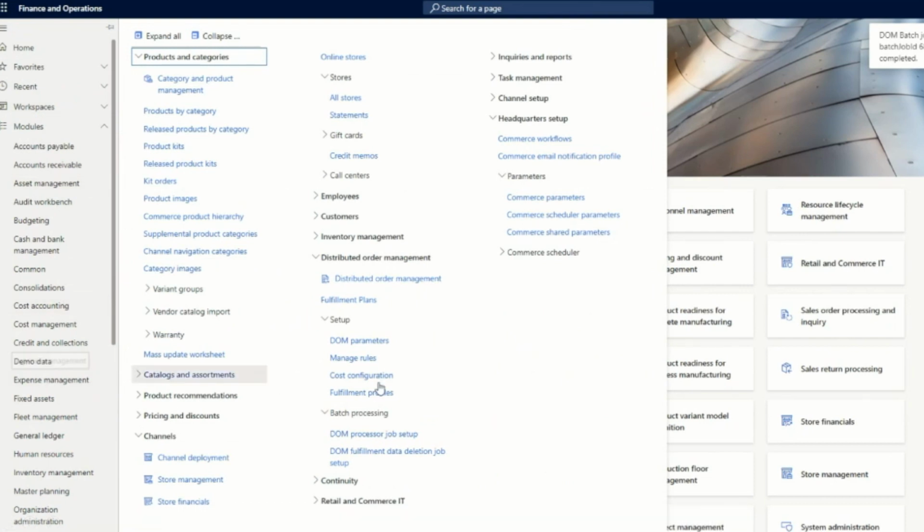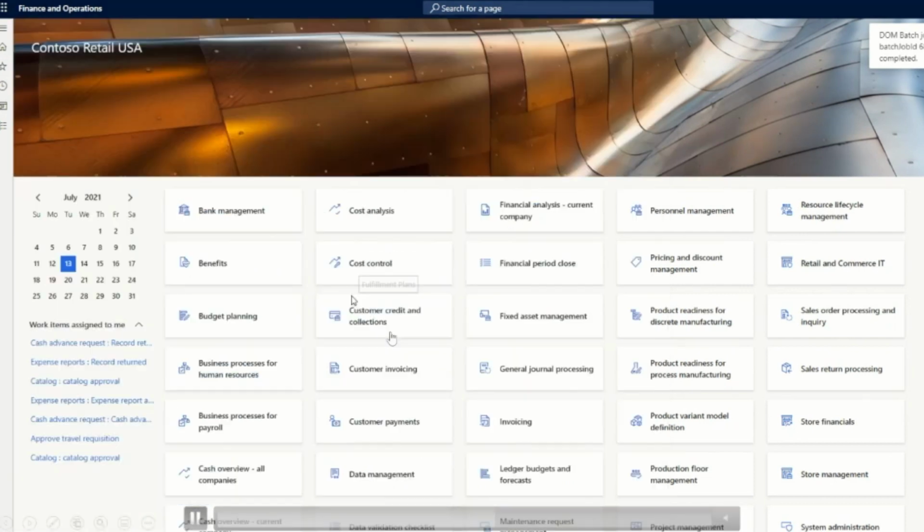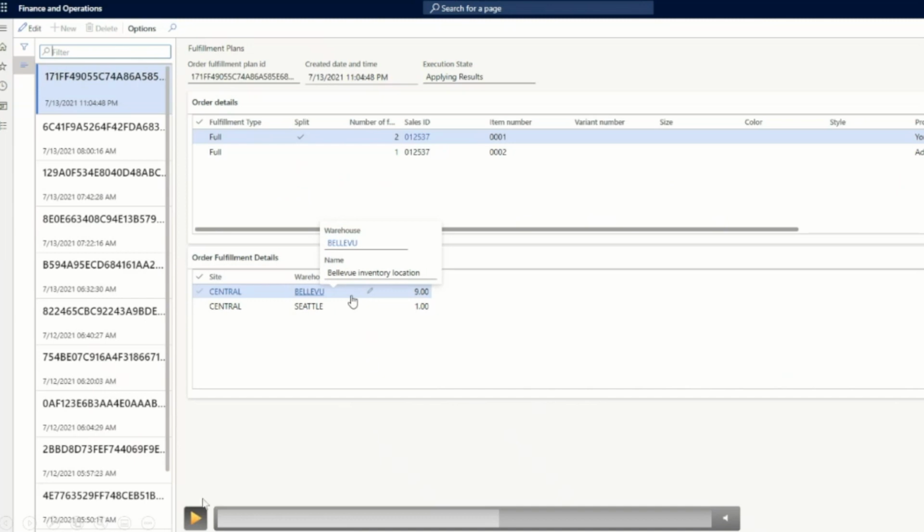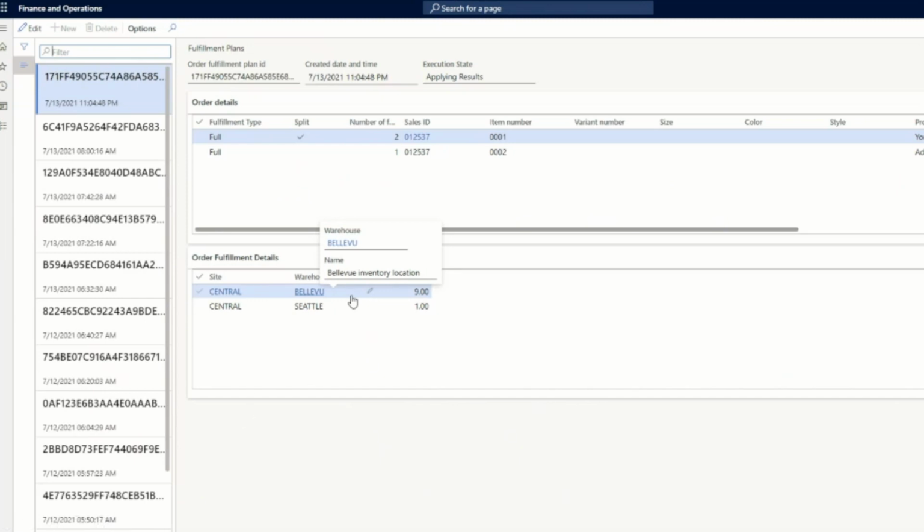Now let's look at the fulfillment plan, which is the output section. As we spoke, the fulfillment plan is the output from DOM optimization, where it shows you how a particular order should be fulfilled, right? So if you remember, the sales order was created for DC Central Warehouse, but now in the order fulfillment details, DOM is telling me that the order should be fulfilled from different warehouses.